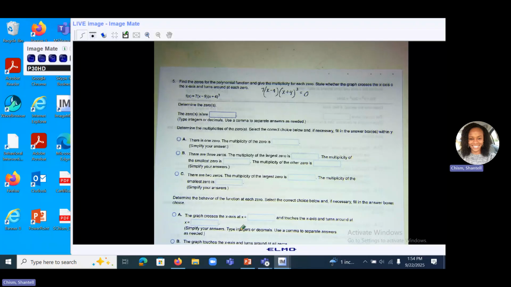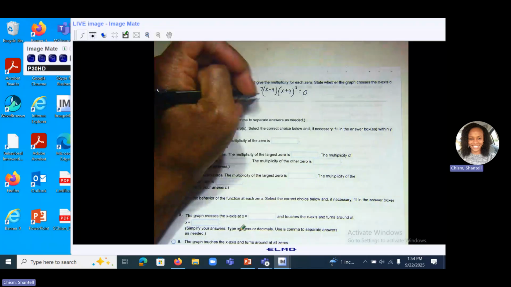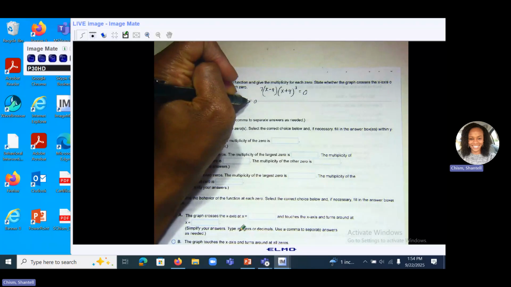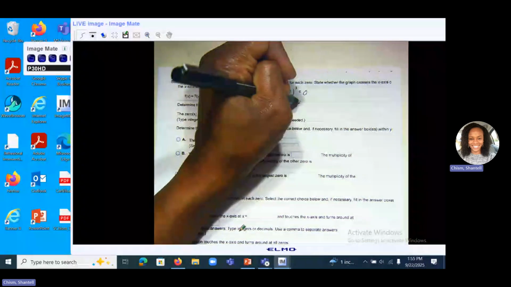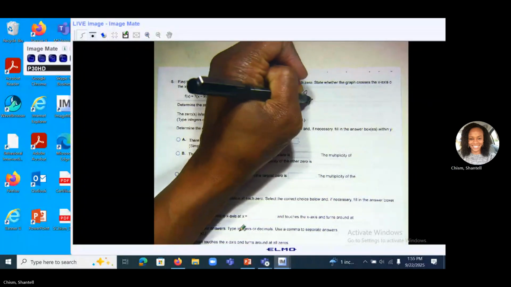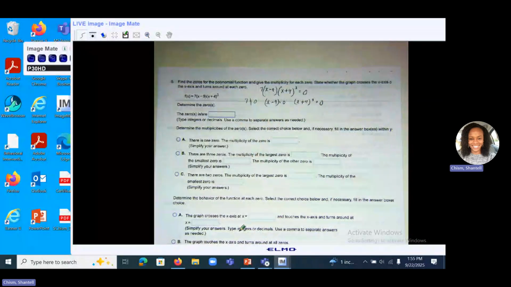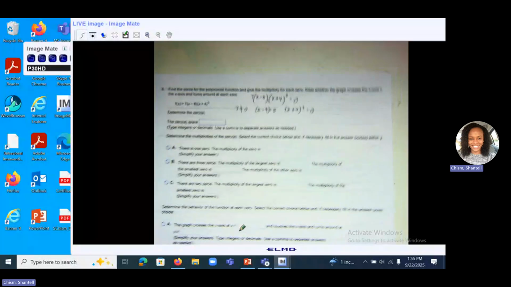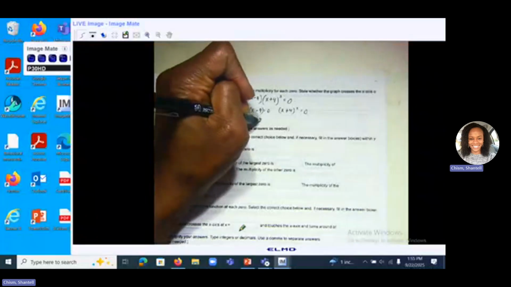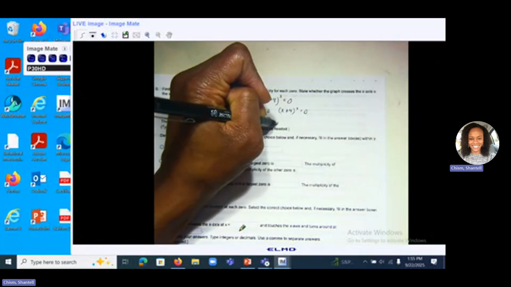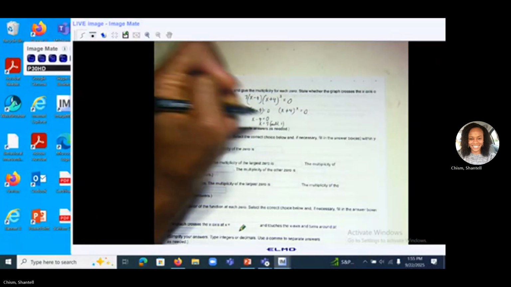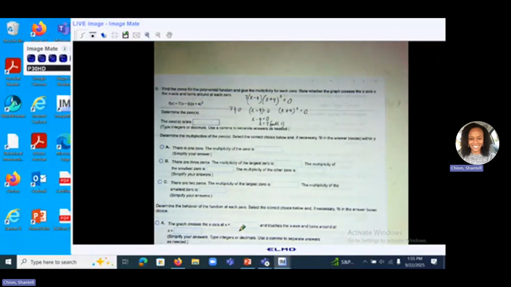All right, so the first thing we do is we notice that 7 is a constant factor, but when you place it equal to 0, it's not true. So we toss that one. Then we have x minus 9 equal to 0, and then we have x plus 4 cubed equal to 0, okay? So x minus 9, there's just one of those. So let's just drop that, parentheses, and just solve. X minus 9 equals 0, which means x equals 9. So this has a multiplicity of 1. Okay, there was just one factor.